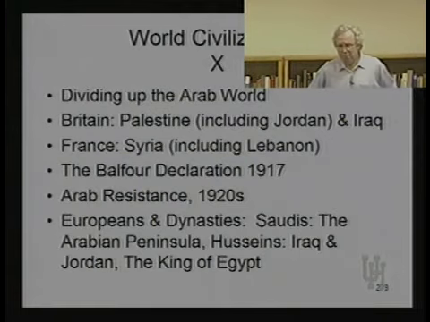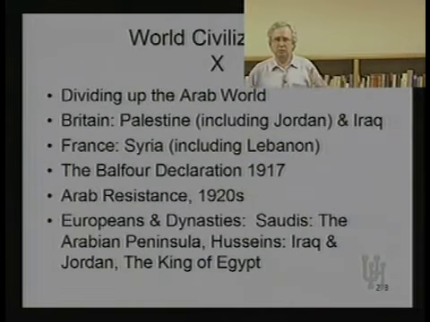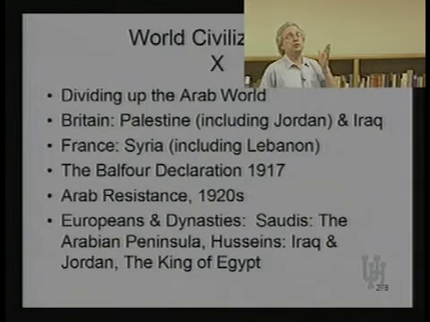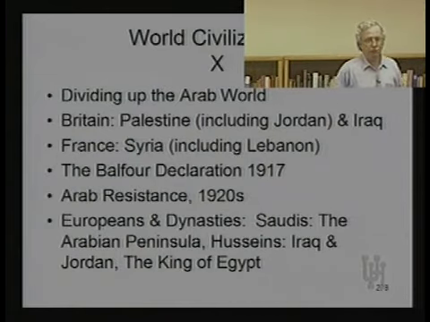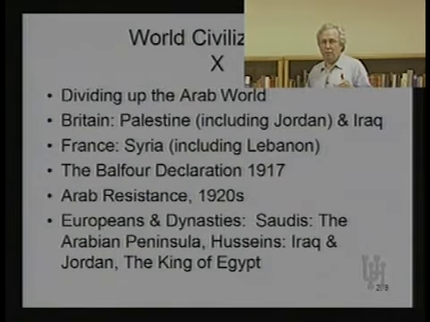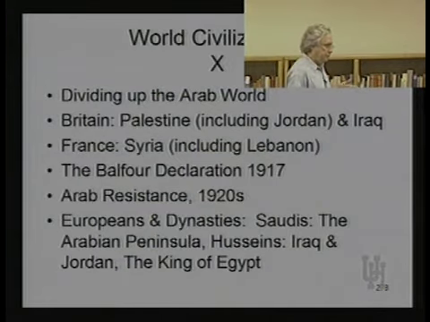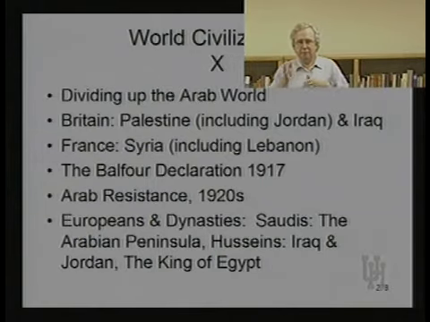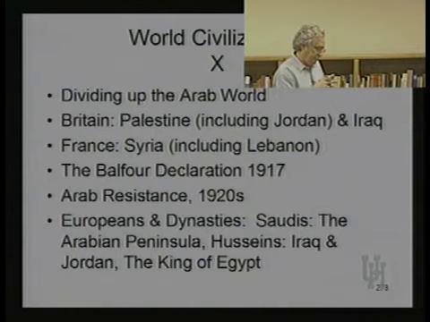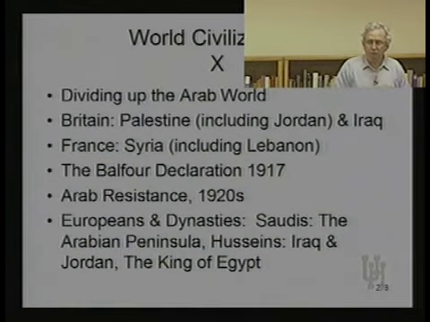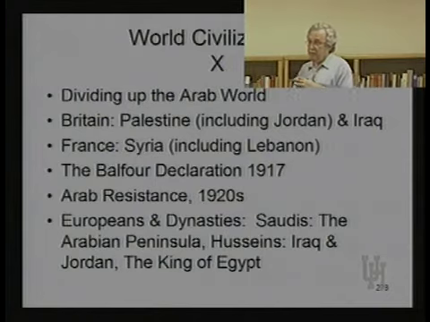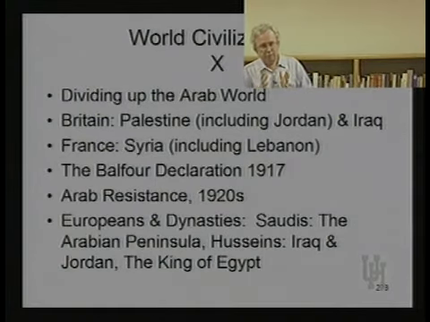Now, as I said, Turkey is an exception in terms of the extent to which Mustafa Kemal sought to secularize society. It was also an exception in the sense that most of the rest of the old Ottoman Empire was going to be carved up by the European powers. After World War I, they set about slicing and dicing. The British got Palestine, which at that time included what is now Jordan, as well as Iraq. The French got Syria, which included what is now Lebanon.